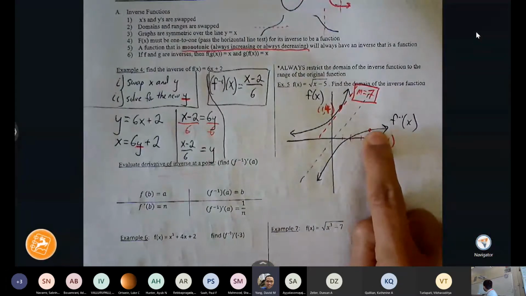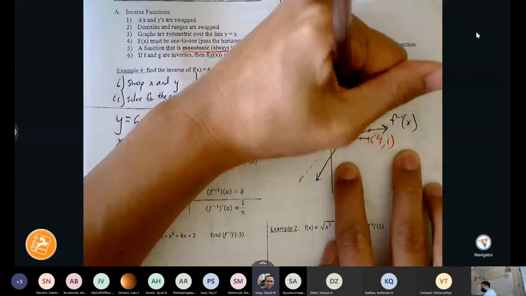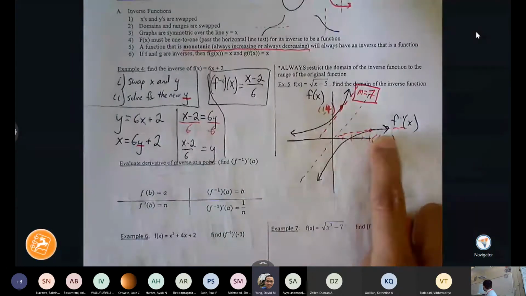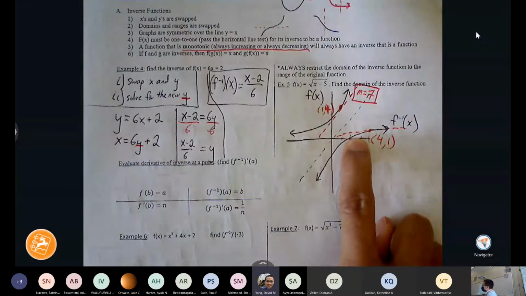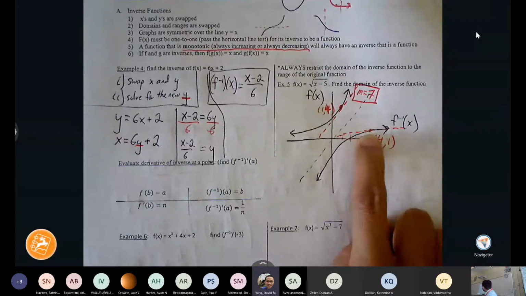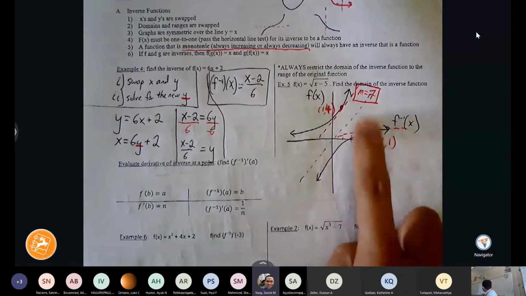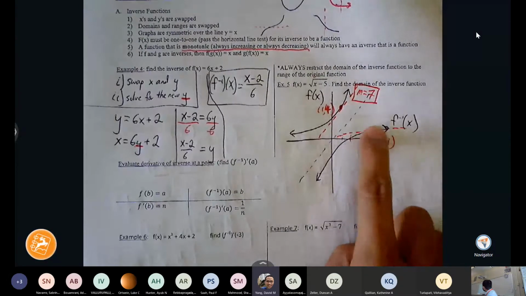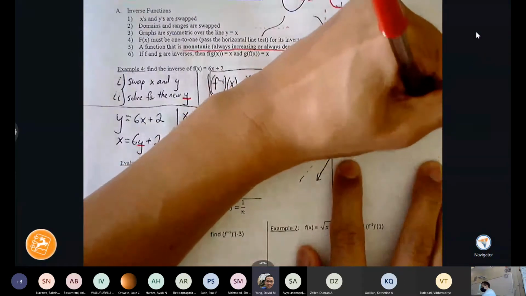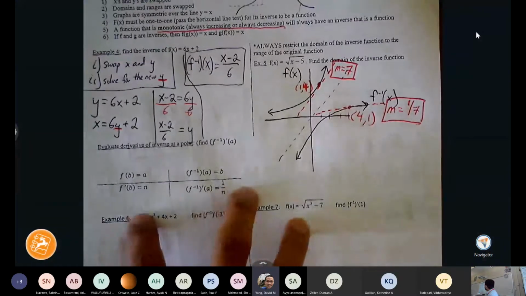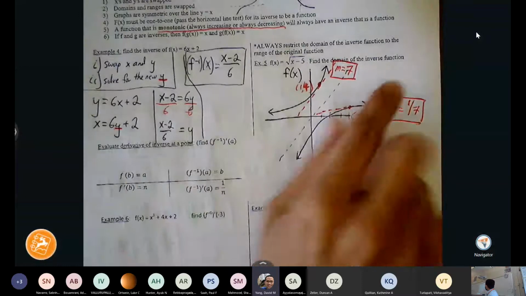Now, I'm going to draw a tangent line here. Positive or negative slope? Also positive. Steep or gradual? Very gradual, right? It's not going to be very steep. So obviously this is not going to be 7, that's not a slope of 7. But the relationship is that this slope is going to be the reciprocal of that number. So the slope is going to be 1/7. And that's what we're exploring today for these problems.